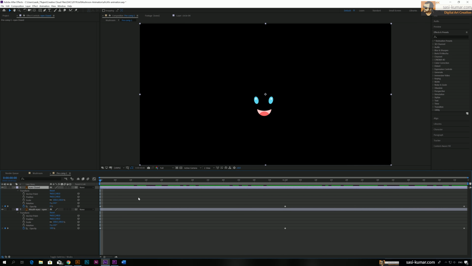So from here until here, the character's eyes are open. So here we will have 100%. And when it reaches the top, the eyes will suddenly close. And from here onwards, this will be 0% until here, and the closed eye will be 100% on.